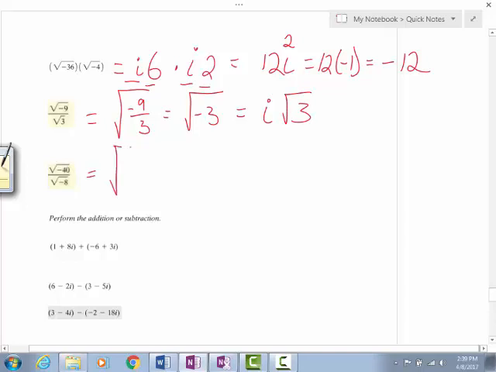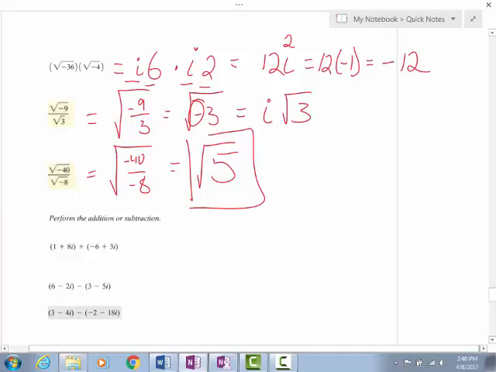For the next one, I'll do it the same way. I'm going to write negative 40 divided by negative 8 in one big square root. Well, negative 8 goes into negative 40 a positive 5 times. I don't have any more negatives, so there's no reason for me to write an i here. That's just my answer. So again, the only time I write the i is if I have a negative on the inside. You can see that a negative divided by a negative is a positive, so there's no i here.